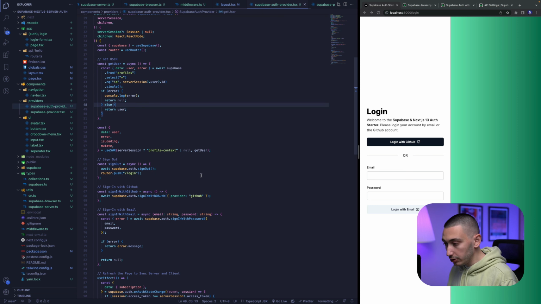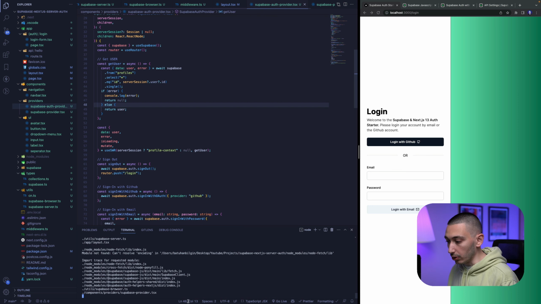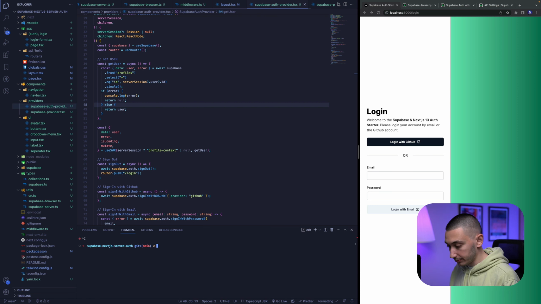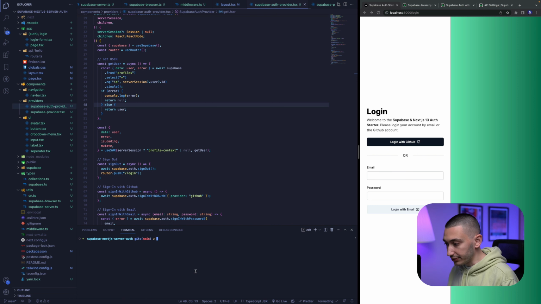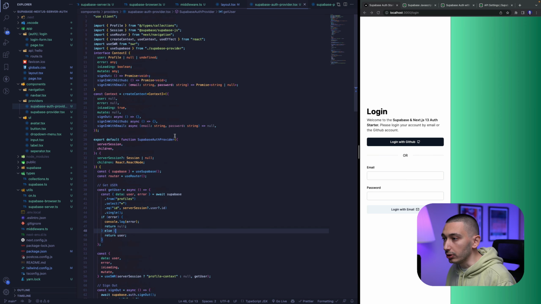To use the SWR hook, we need to install it like this: yarn add swr. After we finish installing this hook, we can simply import useSWR from swr. Okay, cool.